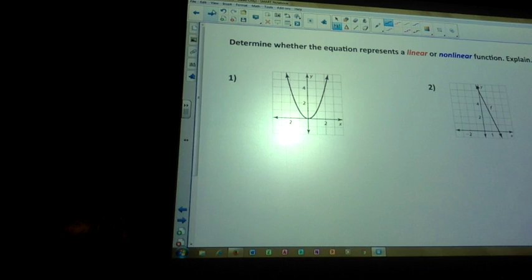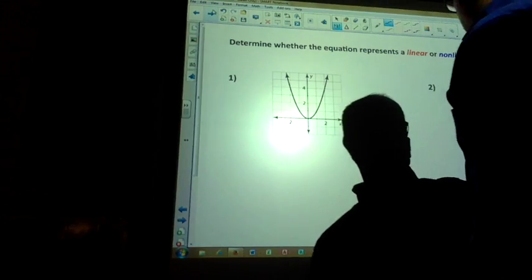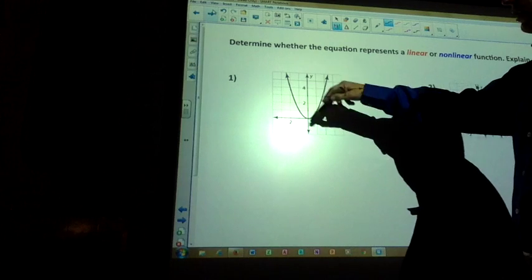Now, number one, does number one appear to be linear or not? No. Not. Everyone feel good about number one? That is not linear? Yes. Okay? It didn't fall under the straight line category, did it? No. Okay? What about number two? Straight line, yes. It seems to be. I feel pretty comfortable. So, non-linear number one, linear number two. Well, you could say that just looks like a straight line. This has a curve in it.